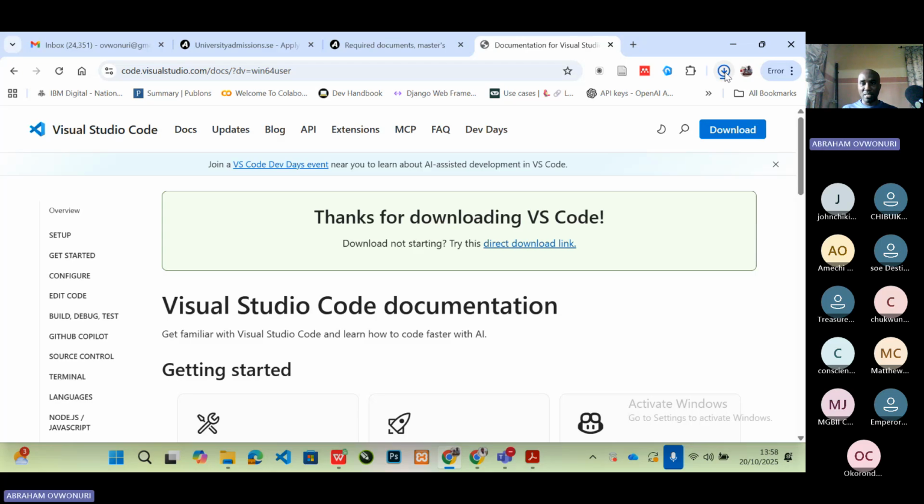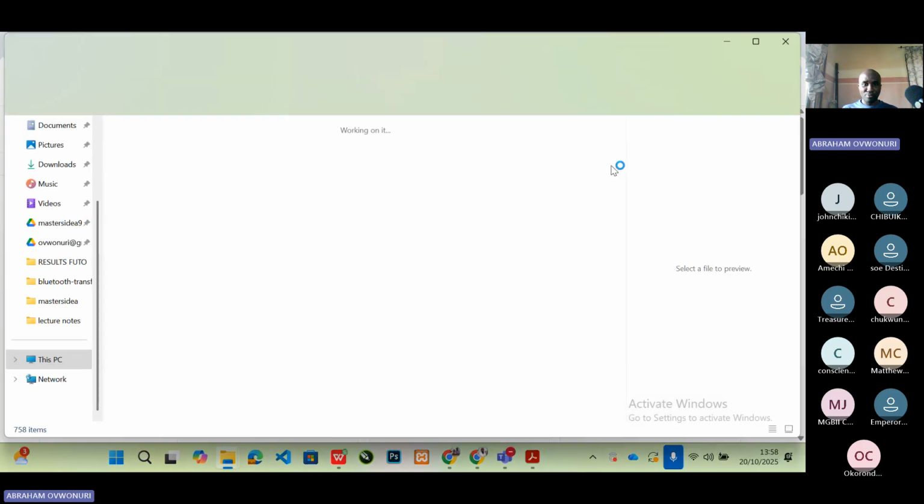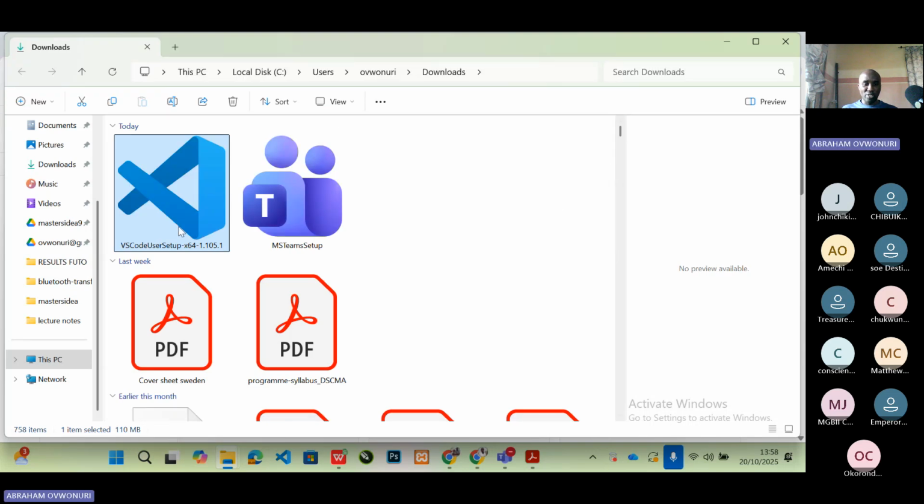Okay, so the next thing, if it finishes, it will tell us that it has finished. It's still in progress, so we'll just wait a little. When you finish downloading, you can open it in folder. When it opens in folder, you see it here and it will show the VS Code installer.